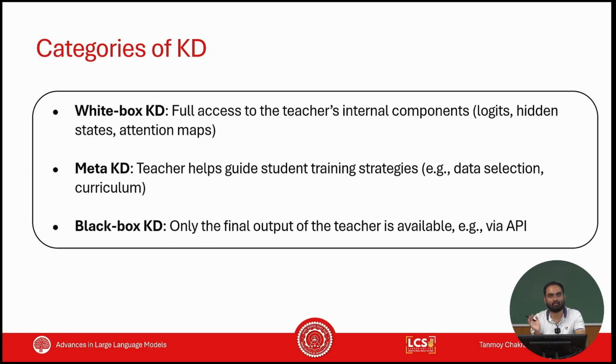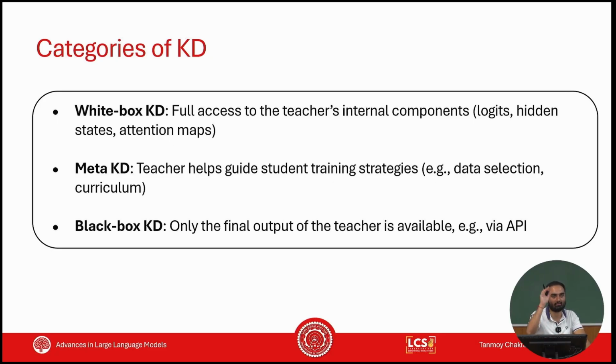But if you look broadly at KD in general, you can classify KD methods into three buckets. The first bucket is called the white box KD method. What is the white box KD method? In white box KD, you assume that the teacher model is white box, meaning you know the layers, you know the intermediate representations, you know the logits, you know everything.